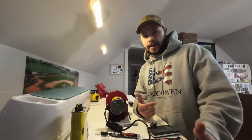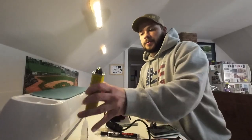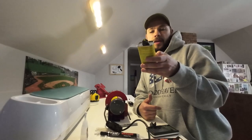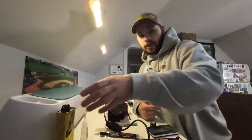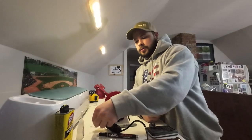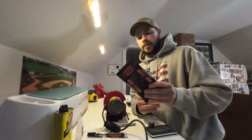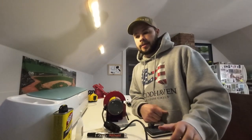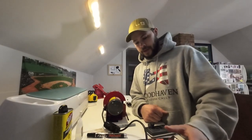A lot of people use denatured alcohol. This stuff works too, this Goof Off. It removes latex paint, adhesive and glue, asphalt and tar. I'm going all over the place. I know I'm just picking up what's in front of me, but vein glue, some cotton swabs. You could use the wipes they come with to clean the shaft prior to installing the veins, but it's going to be pretty clean after the Goof Off, so not really necessary.